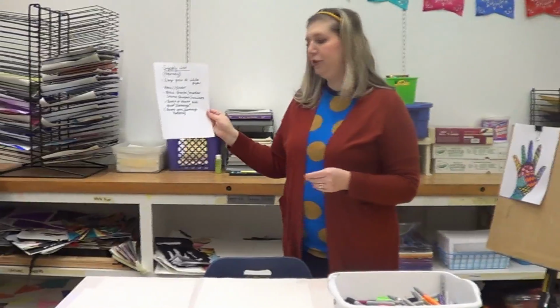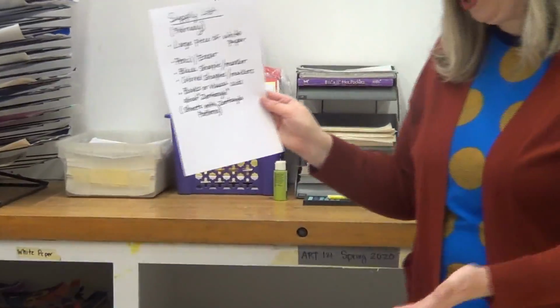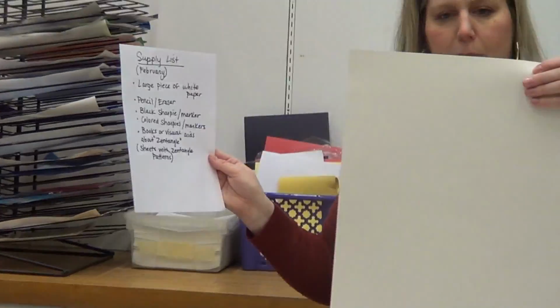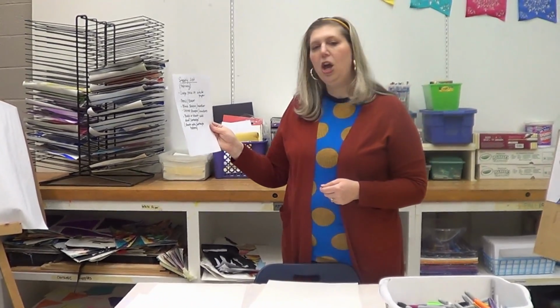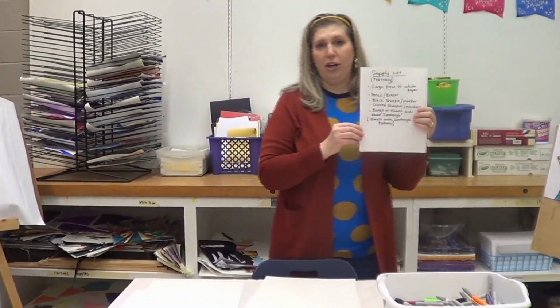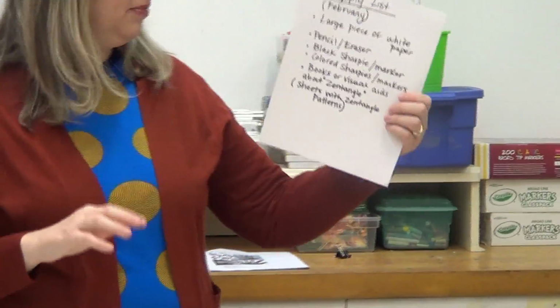What you're going to need is a large piece of paper. That's what I'll be working with, a piece of paper about this size here. However, if you have paper at home like computer paper or cardstock, you could really work from any size, but you probably want to start with a white sheet of paper because we're going to be coloring. You will need a pencil and an eraser to trace your hand.